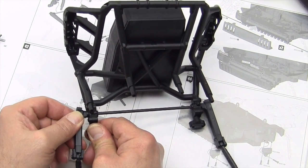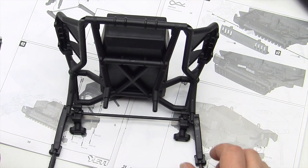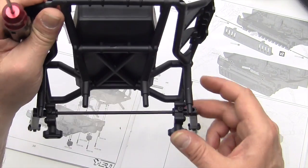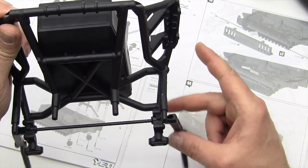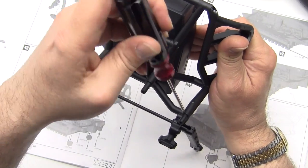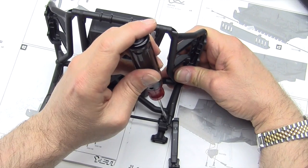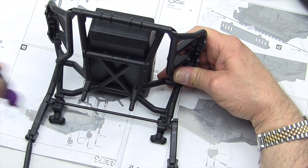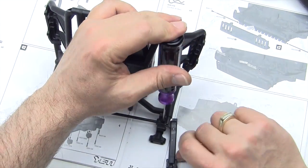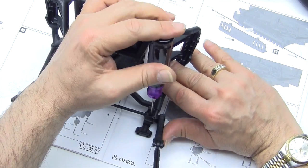Okay, so what we want to do is adjust these set screws to take up that play, but we don't want them to bind. So what we're going to do is make sure that these are free with no binding. And we're going to tighten the set screws. Let's see if we can set this down. And we're going to do one at a time. We're going to tighten the set screw down until it binds, till it touches and it doesn't let it freely fall back down again.